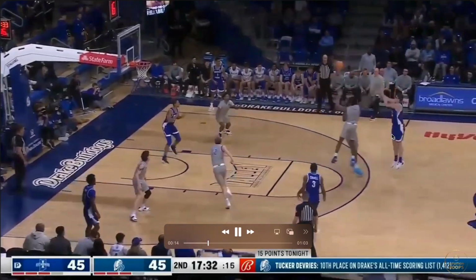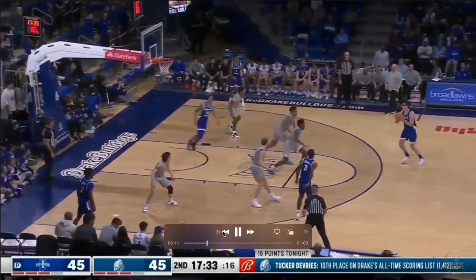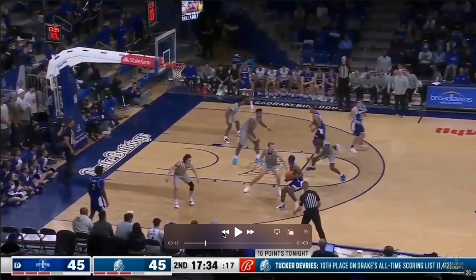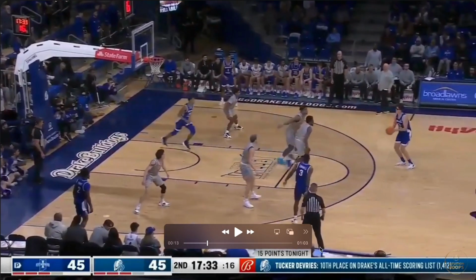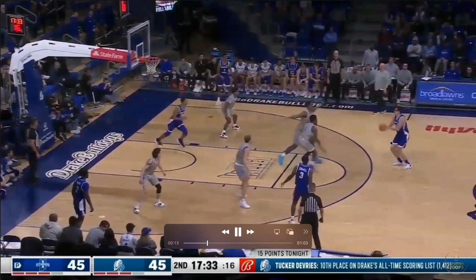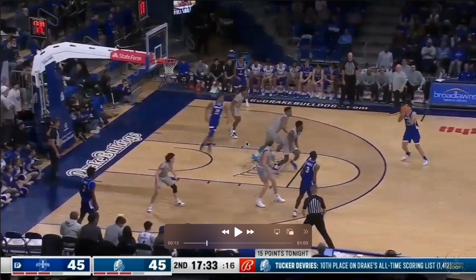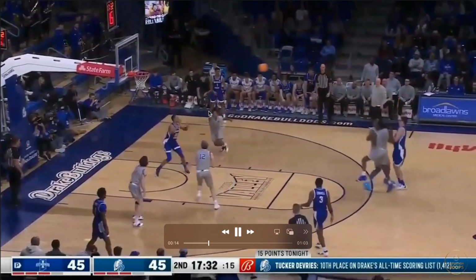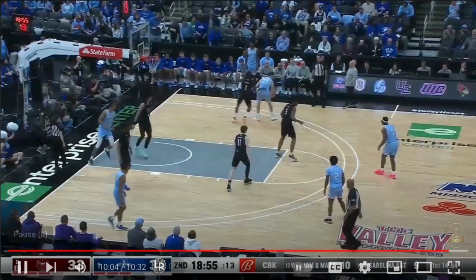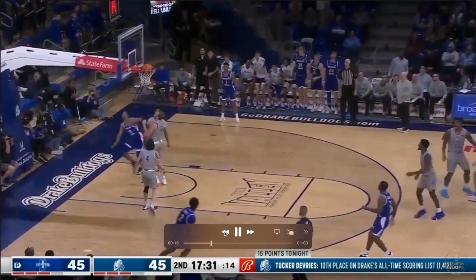Let's run the clip. And Avila knows, as all great passers do, the value of layup passes and that these are the most important, best passes to make because layups and dunks and free throws are the best shots to take in the game. He sees 2 defenders running at him, closing out hard, and he knows he has an advantage. And now it's just about reading the help defenders. Avila sees that there's a huge gap here and that this defender, basically by playing towards the middle, and Tucker DeVries does the same, he has already lost, right? Avila is easily able to lob it in there, and just a really nice high-level read from a high-level passer.